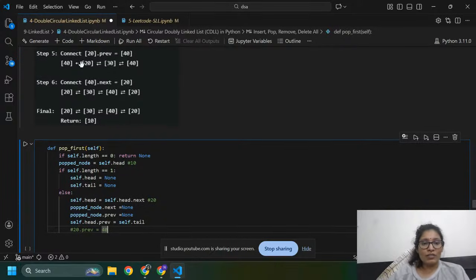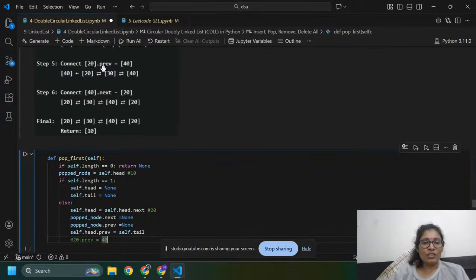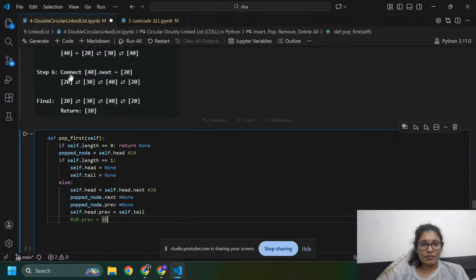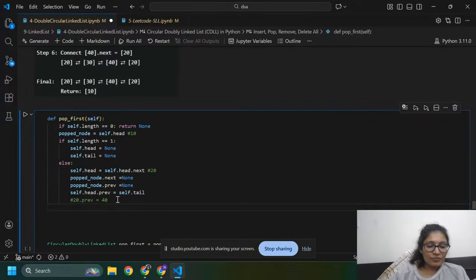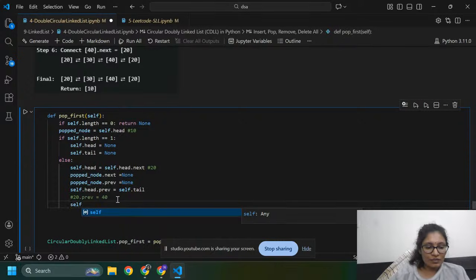That's why I need to connect 20.previous, the previous element of 20, with 40 here. And after this, self.tail.next.